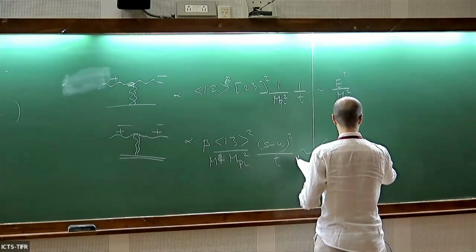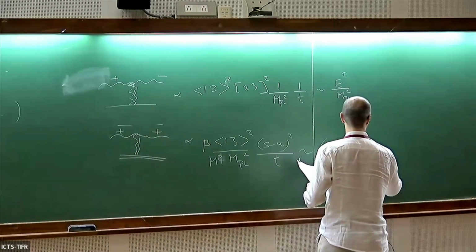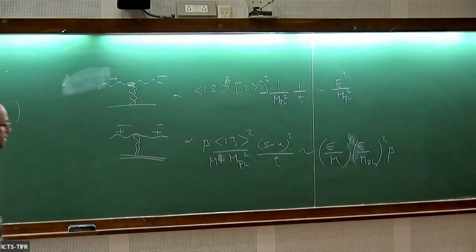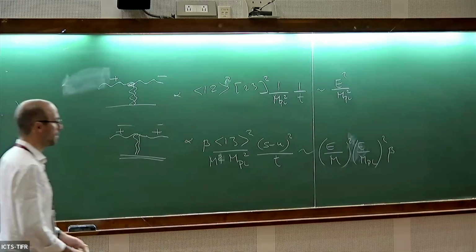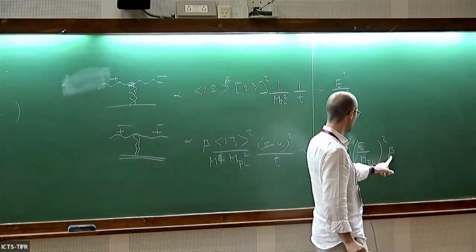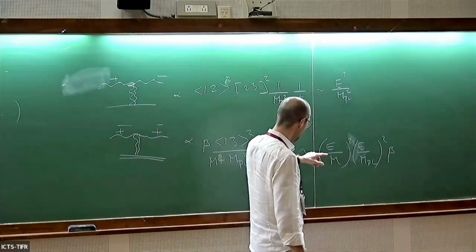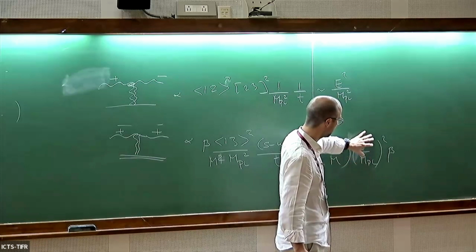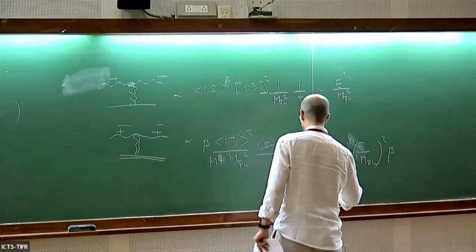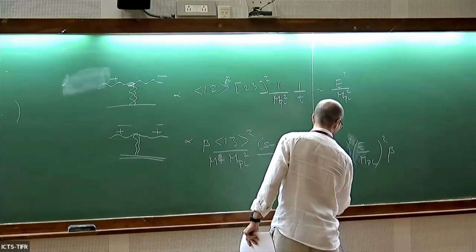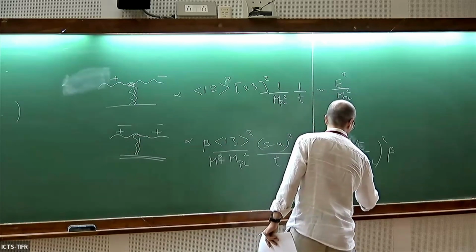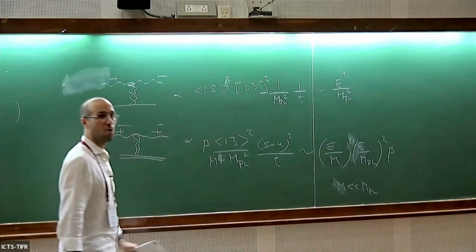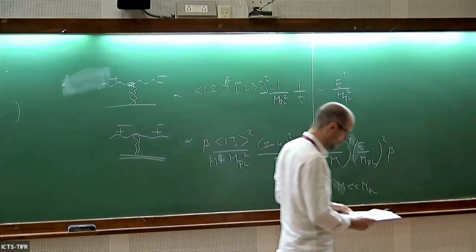E squared, E over M Planck squared, times beta. The typical size. So in principle, you could admit that beta is large, because even when the energy is of order the cutoff of the theory, there's this factor that's suppressing it. As long as M is much more than M Planck, the amplitude will remain small. So in principle, beta could be large.